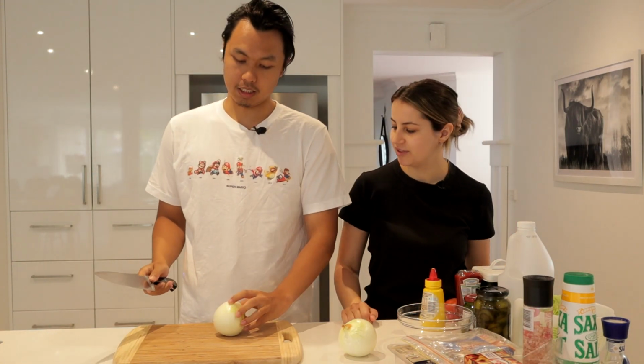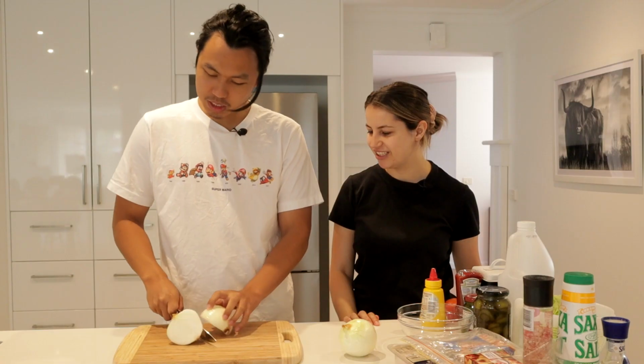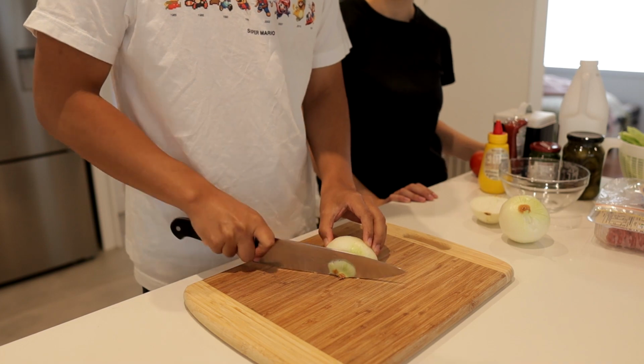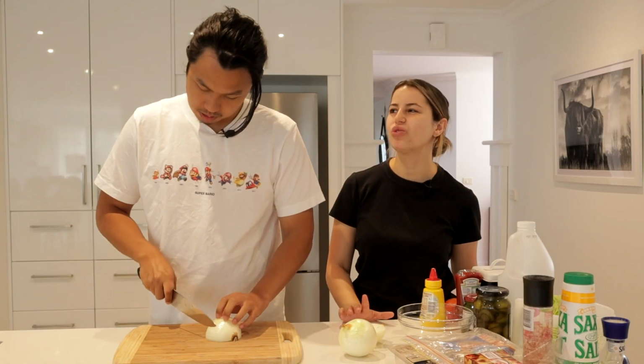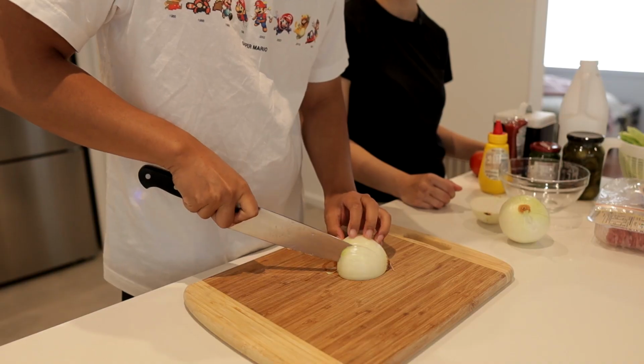Let's get to dicing. Oh my God, it's been so long since we've cooked. I was like, how do I dice an onion again? You forgot. I totally forgot. Like that? I don't know. Am I doing things? I don't even know anymore, man. Am I dicing two whole onions? Yeah, it's a lot of onion. But the onion is the good stuff, and caramelized onion. Oh, man, I love a good caramelized onion.